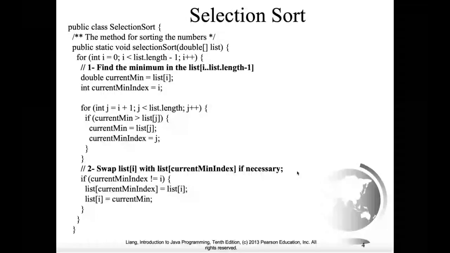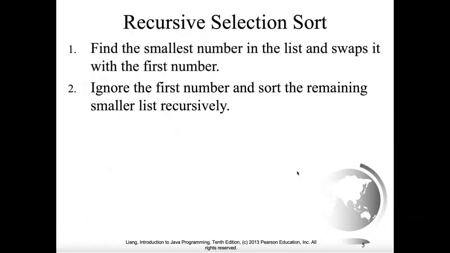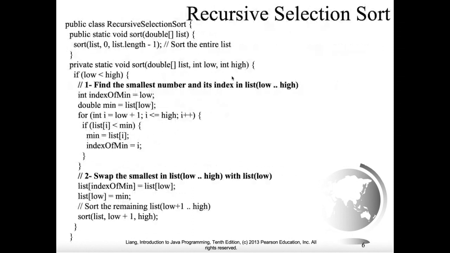We can write this in a recursive manner as well, and that means that we have to find the smallest element, and then we have to put it in the beginning, and then we have to keep going, right? So you can write this in a recursive manner as well. So this is a recursive way of writing the same algorithm.